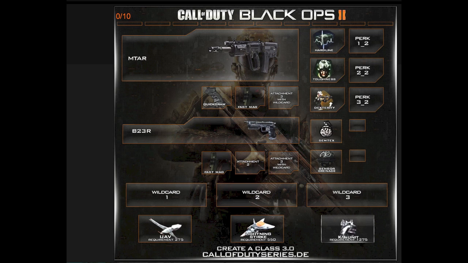So basically, you can break it down any which way you want. If I want to have just the MTAR and no attachments, that frees up 2 points for another thing. So I can add a second attachment to my pistol, or I can add a second perk if I don't want either of the attachments.